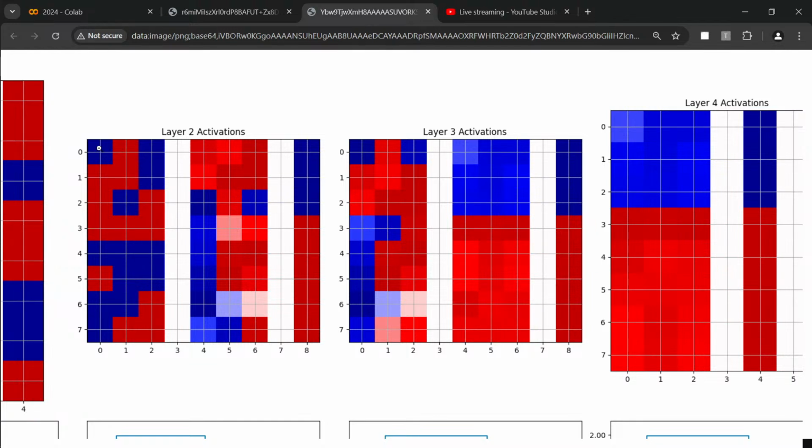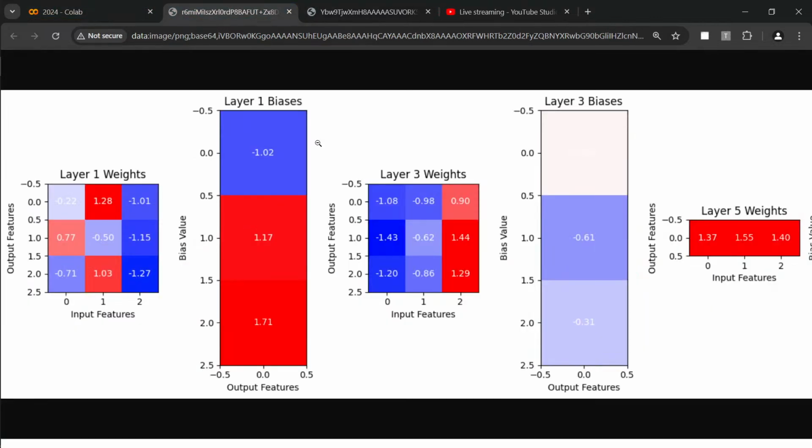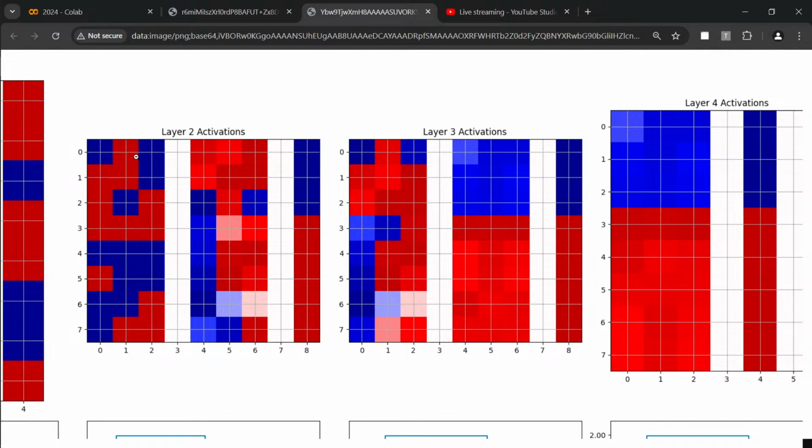Okay, so there you go. The first layer weights are on this guy, and it's a relatively high bias. Actually, it's kind of making that a 0. Okay, so it's actually just looking for red, blue. That's cool.